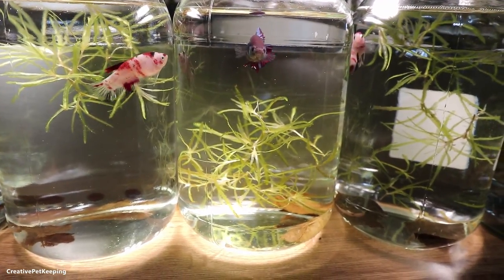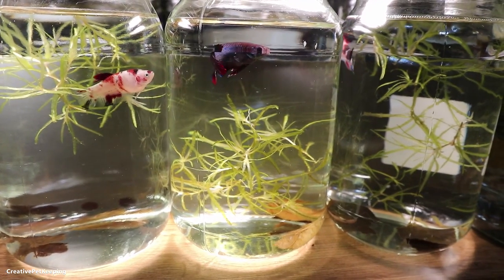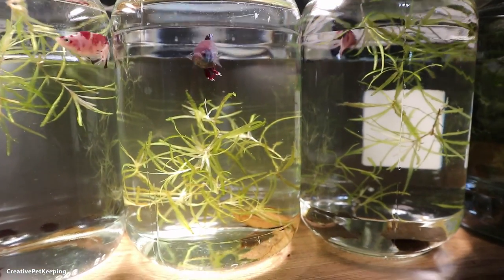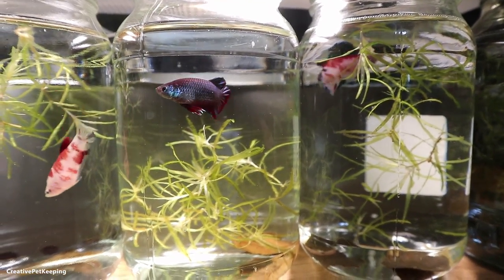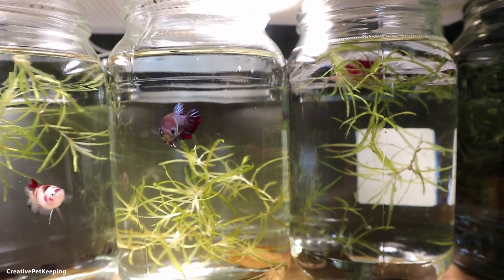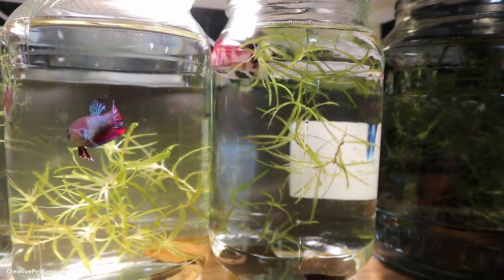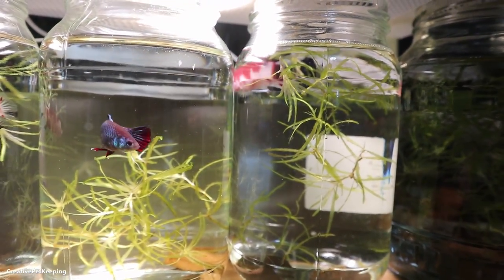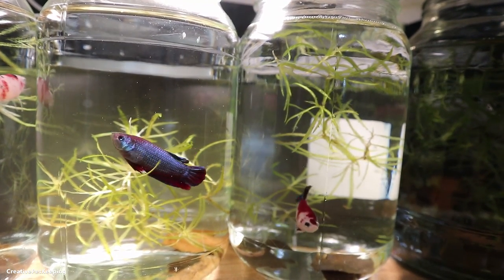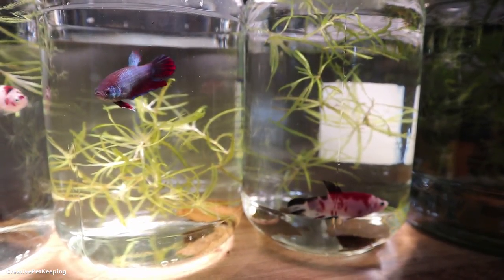The time is coming soon and it's hard to part ways with some of these guys because they're so beautiful and so cute. It's hard for me to decide who I keep because I can't really keep a lot. I was considering this one being a keeper, even though this one's not koi, because I really like this one as well as that one over there next to it. These two are definitely my favorites but I'm holding off a tiny bit to let them grow out and figure out which would be ideal.